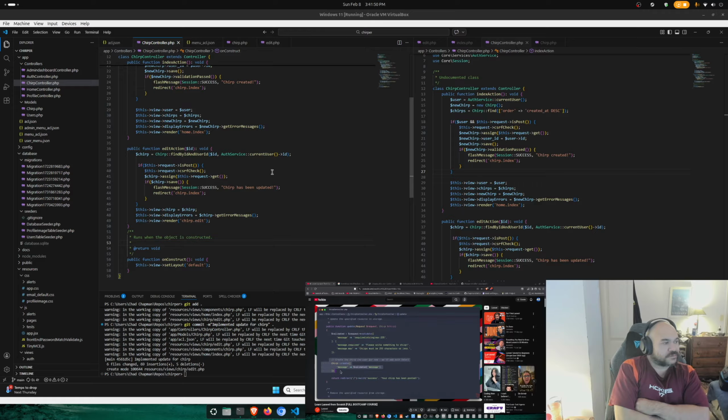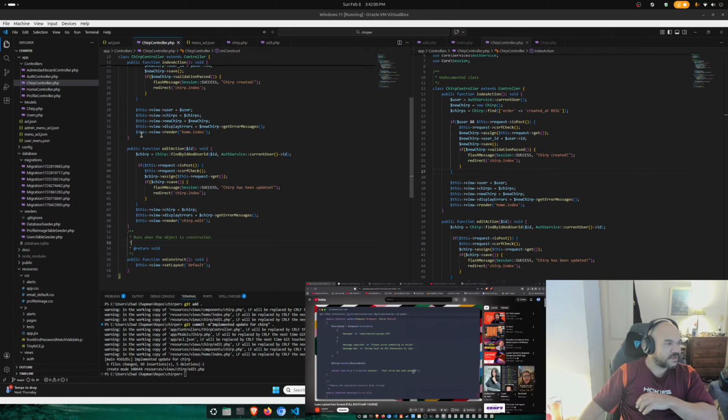Instead of creating the chirp, what we're going to need to do is grab the chirp and update it with the validated info. And then instead of redirecting with the success message of your chirp has been posted, we can say your chirp has been updated. The main difference is my framework parses the route.